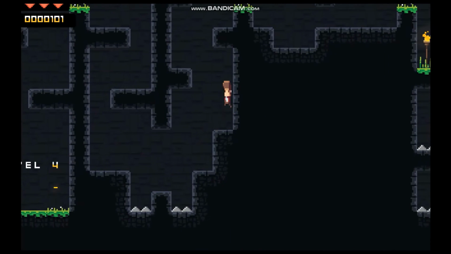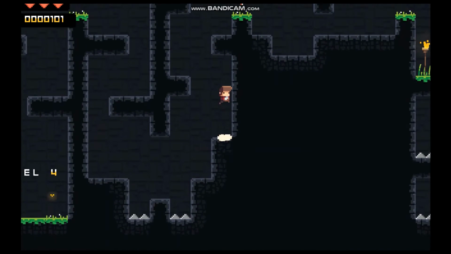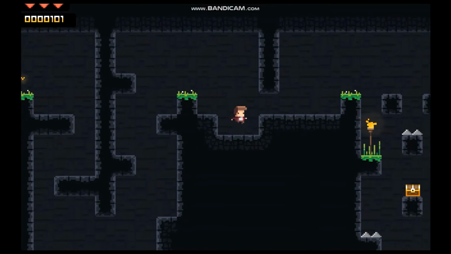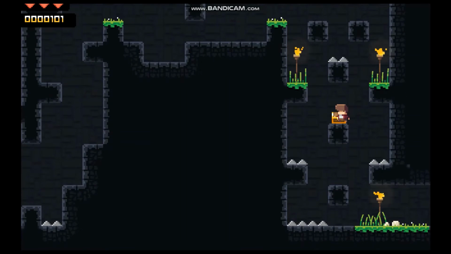Just watch these spikes. I'm trying to. There we go. So I'm getting used to the controls, and I'm not very good at these wall grinds, wall jumps. Get the chest. Wow, just 100 points. I'll take that.